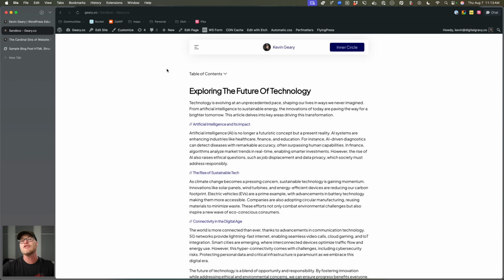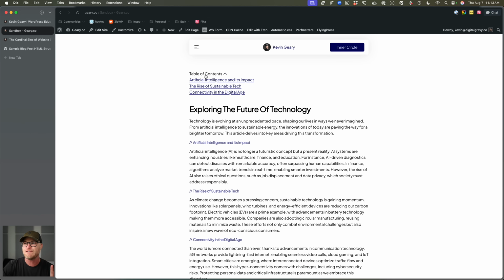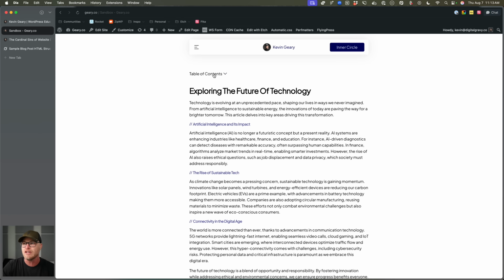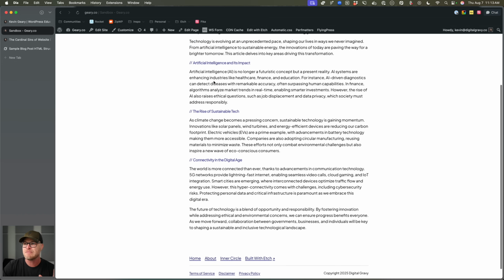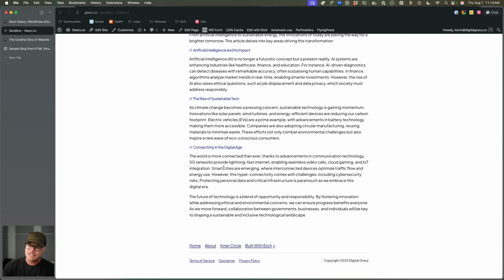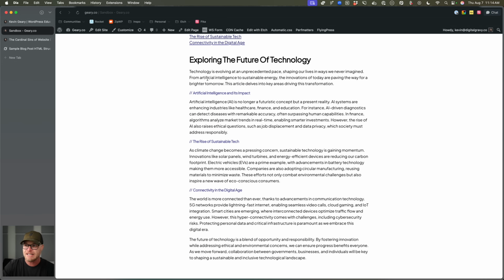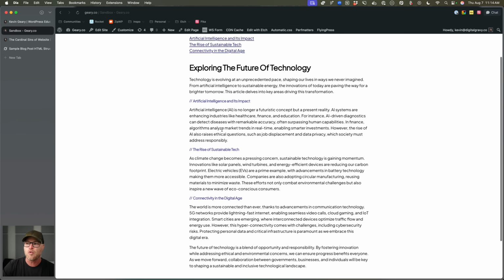Now I'm not going to bother you with all of the styling that I would put into this, right? We're strictly talking functionality right here. Styling is the easy part, but it is a little bit time consuming to get it to look exactly the way that you want it to look. I'm more concerned with functionality. And look at this. This is taking me to the end. Now, I can't scroll enough for it to actually take me to these anchor links, but it is in fact working, okay?